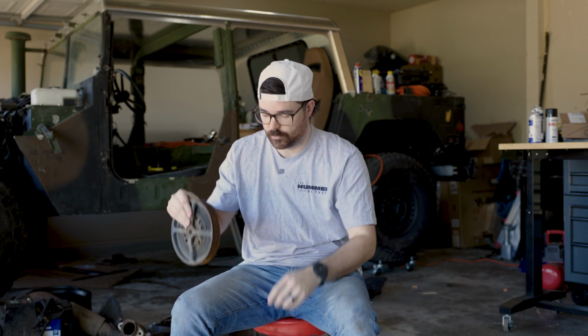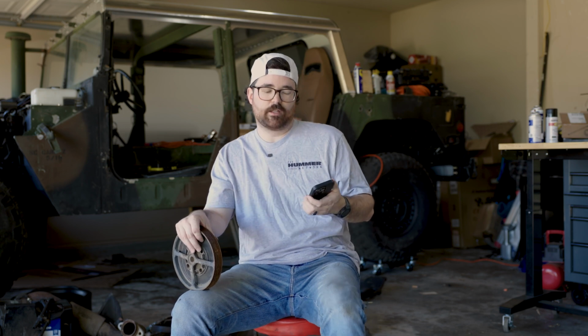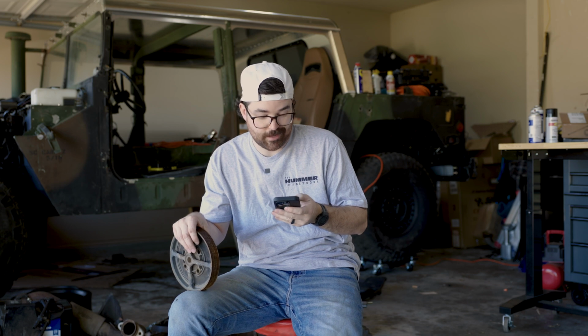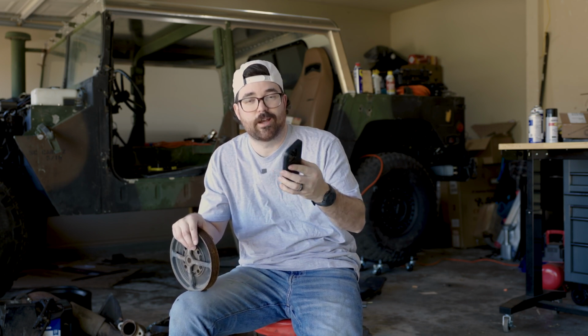So another thing Will showed me was Leroy Diesel has a billet aluminum crankshaft pulley. It's all one piece. You get it anodized in different colors, which is pretty fancy. It's $190.